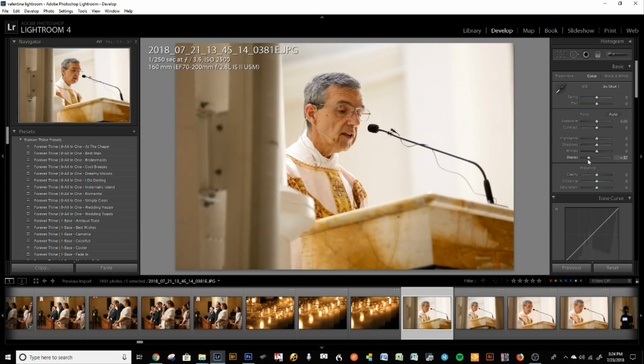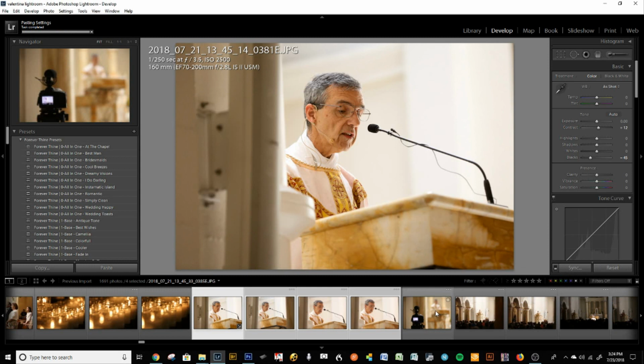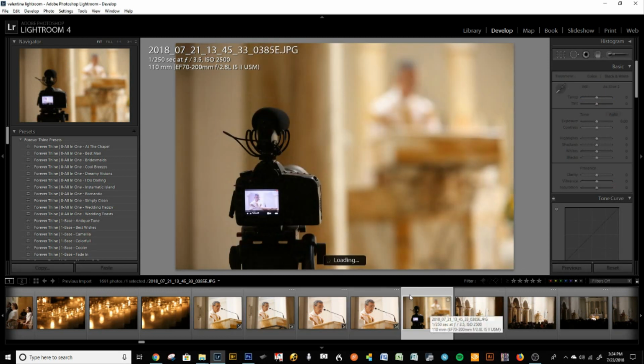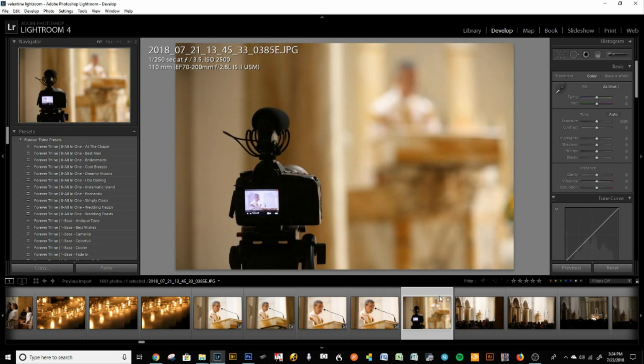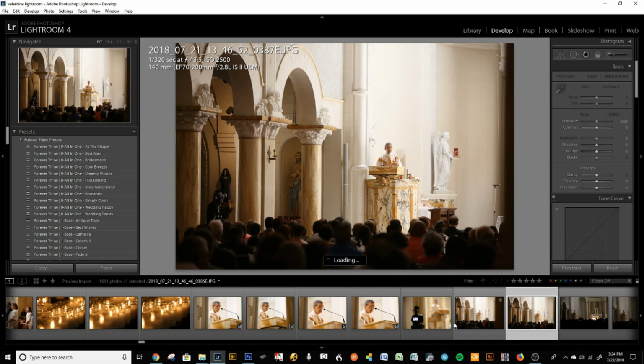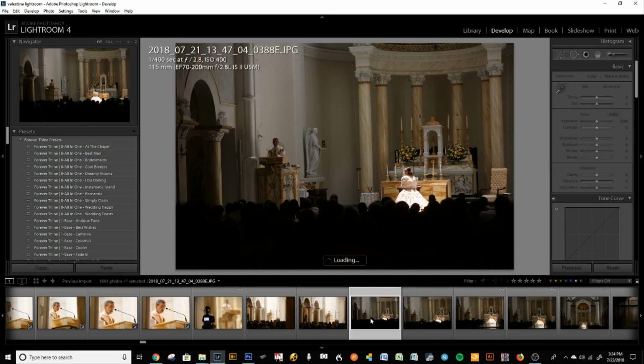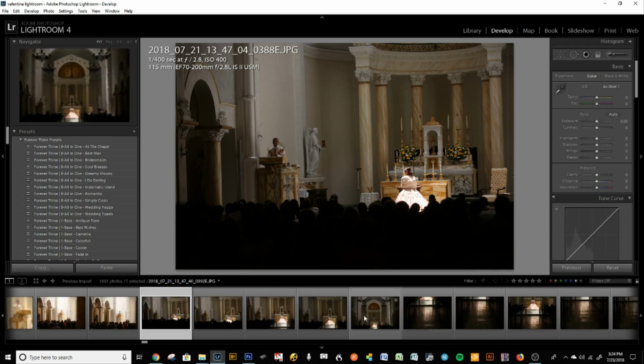Rogers. I'm going to add a little bit of black, a little bit of contrast here. I'll sync those photos. Then I shot one here with the videographer shooting the priest, which I kind of like, images like this. And I shot a far away photo. And I'm just walking around shooting all the different angles and shots that I can get, because there's really not a lot that you can do.